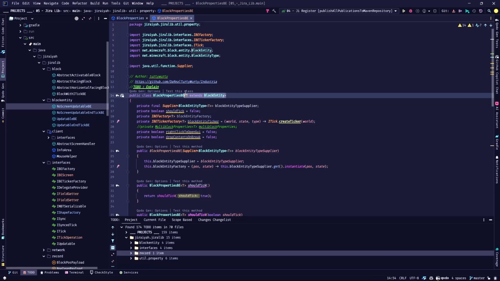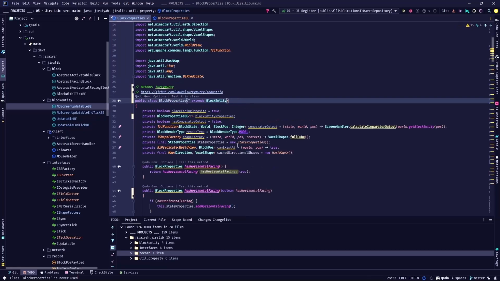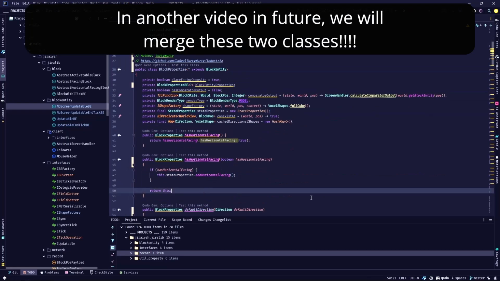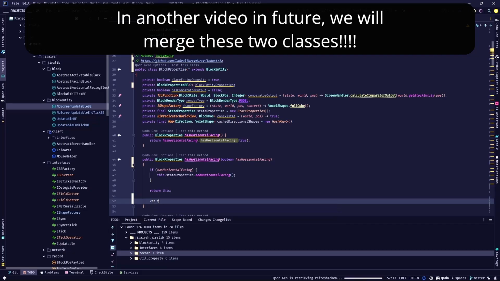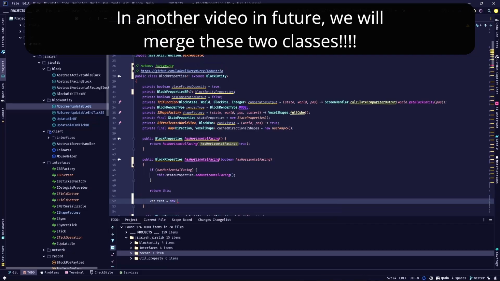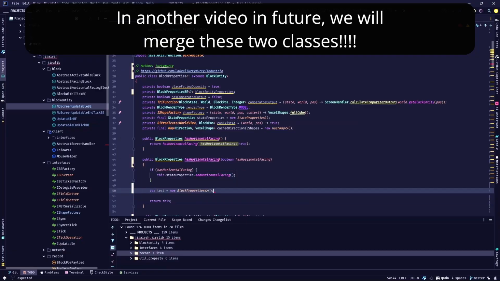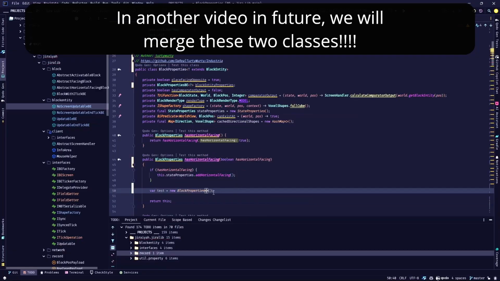So basically, if at any point in any code I want to have something like var test equals new block properties, this may look like it's working, but we are not producing any type. Let's say it's BE, and you see that we have a problem here.